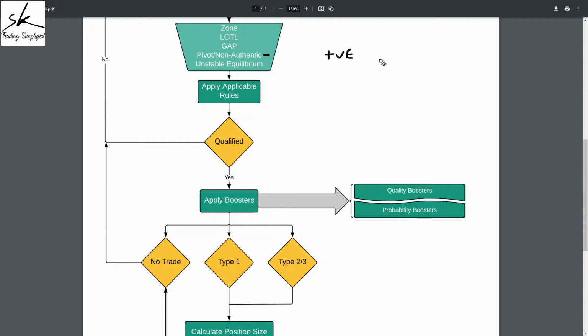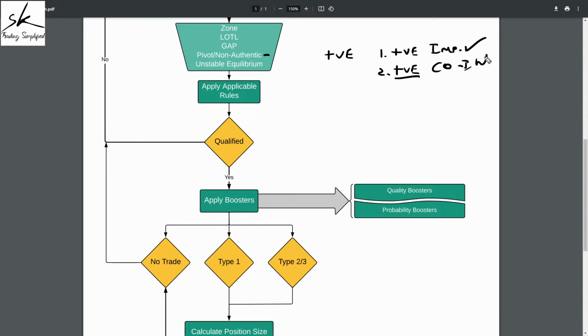Now, when we were applying the conservative rule, we already got one positive factor, and that one positive factor was we already have an impulsive move, right? So my condition number 1 is true. But what I also saw is that this is also a case of a coinciding level, which is a positive factor, right?